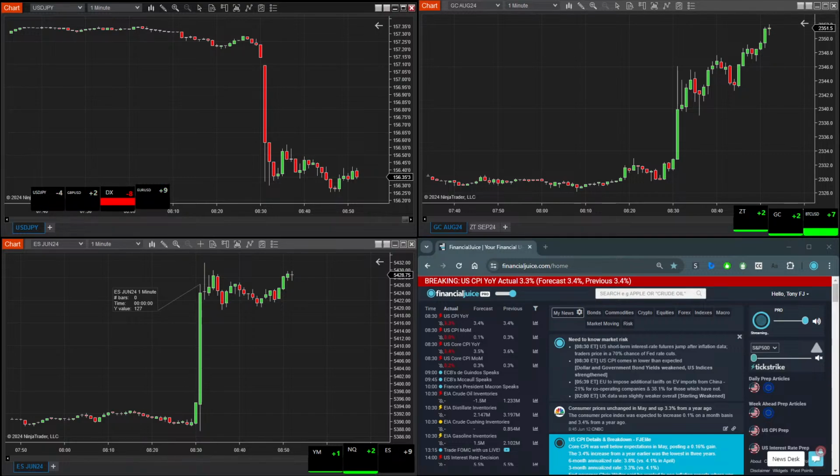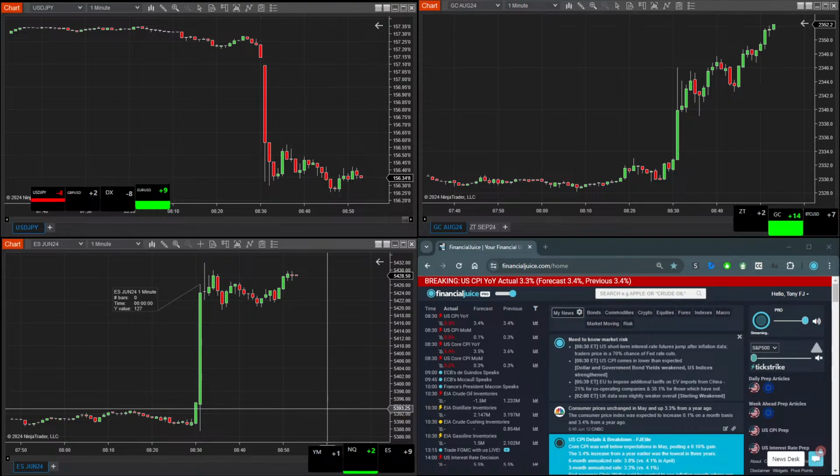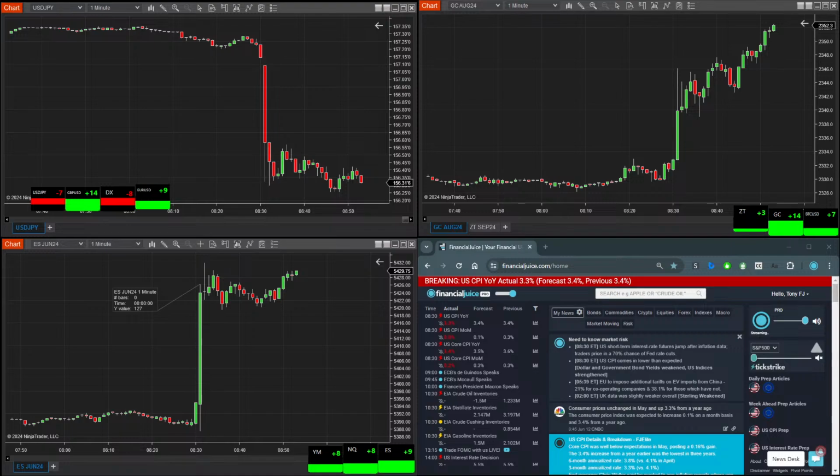Yeah, and with TickStrike you can see this was a good point too with correlations. So if you're seeing a correlation with all the equity indexes seeing a move towards the downside, then there's a stronger chance of a continuation of the decline for the equity indexes, or something has affected everything there.